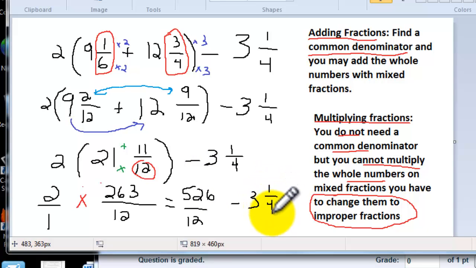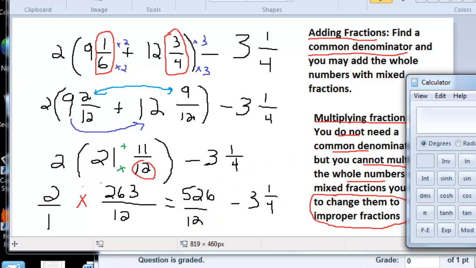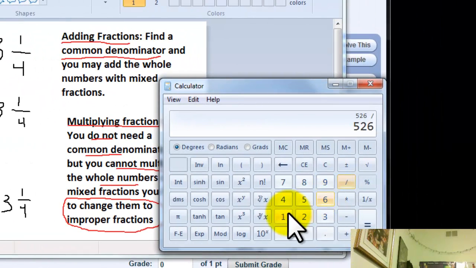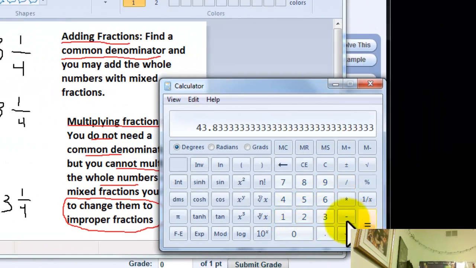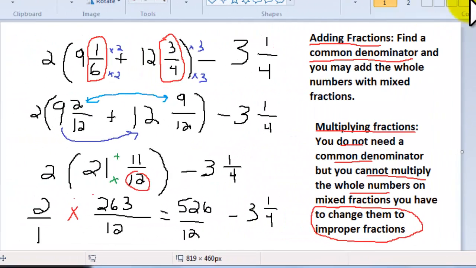There's a couple of things we can do. We can change this to an improper fraction and subtract, which might be easier in this case. Just to take a quick look, what is 526? Are we even close? If we divide that by 12, do we have a whole number there? No, we're going to have 43 and some 12ths left over. Which way should we do it? Let's try making this improper, which would then be 4 times 3 plus 1. So 4 times 3 is 12, plus 1 is 13/4.